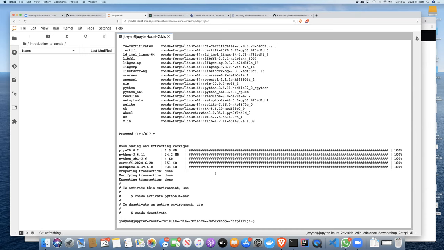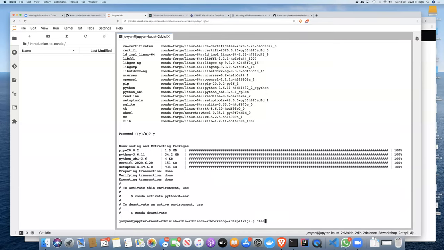So personally, I would strongly encourage you to always specify version numbers when you're installing packages with Conda, unless you're really just trying to prototype something really quickly. By specifying version numbers, you will always know exactly what is installed when you install it. And I think that that's really useful for reproducibility and portability.